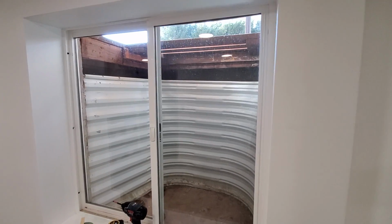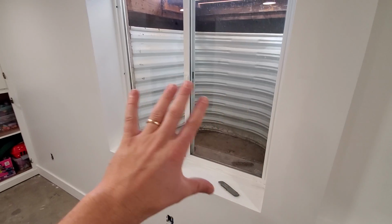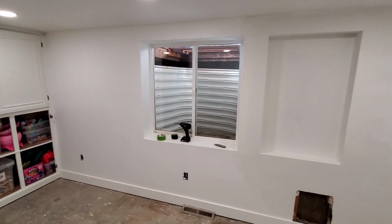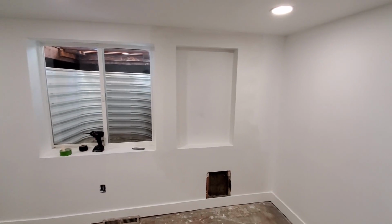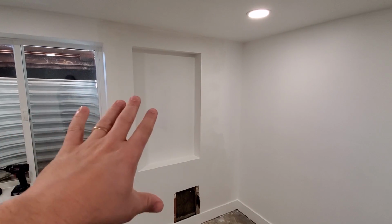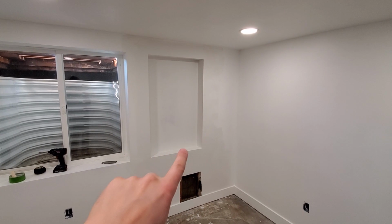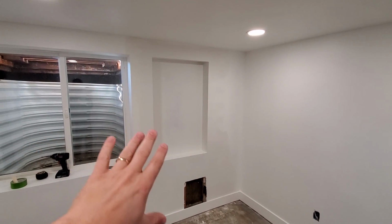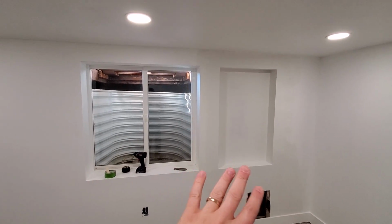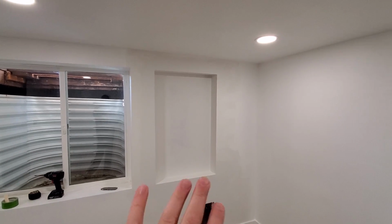We got a new window well in there. We're going to be adding some gravel, just making it look really nice from the bedroom, so it doesn't look so dirty. But I recently finished this. We actually changed our minds a little bit, and that's why this hasn't been finished like all of this has. We decided to come in, do this nook. So now it's all finished.